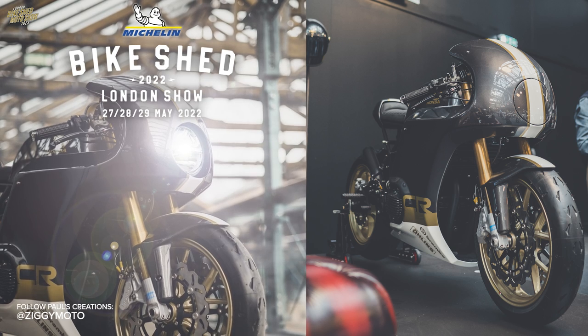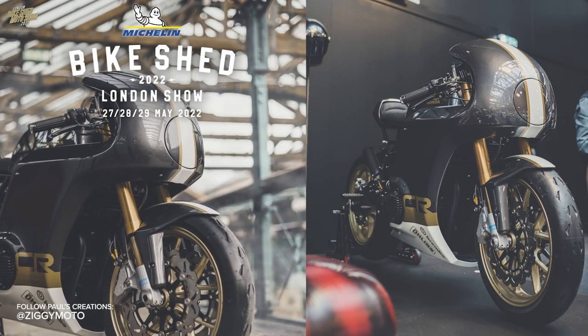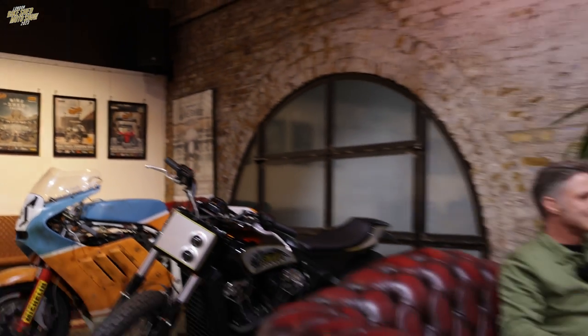The bikes last year were all a result of that process — they'd all come through the CGI side of things first. We had four bikes at the show last year. This year we're going to have four Ziggy Moto bikes at the show again, including some of the early, older builds — the more embarrassing ones. It's important to see those as well; nothing's ever perfect, but they're still worthy.